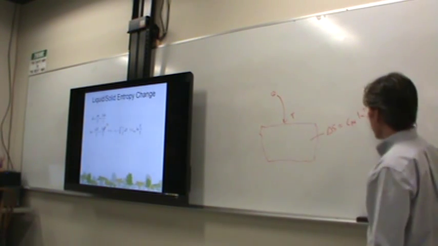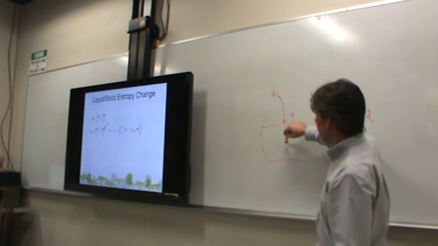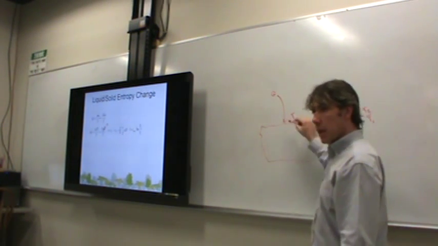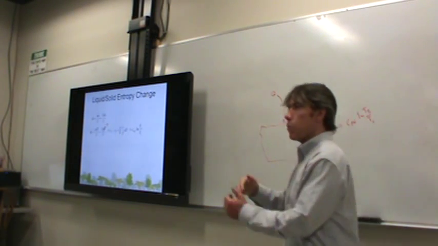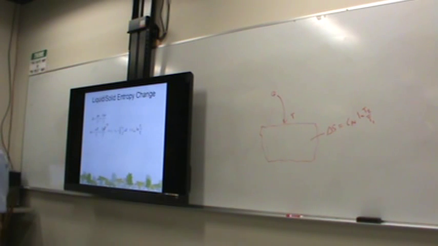Yes, the entropy of the water will change due to the temperature change, yes, the entropy of the water will change due to the heat transfer, but since this is irreversible, the entropy of the water will increase more than that. It will actually have some generated entropy in it. So that's a case where you might need to use this equation.